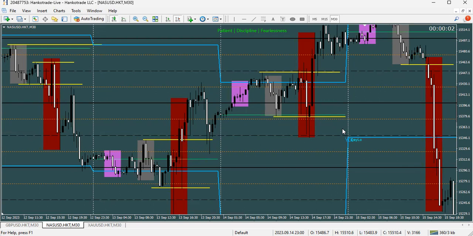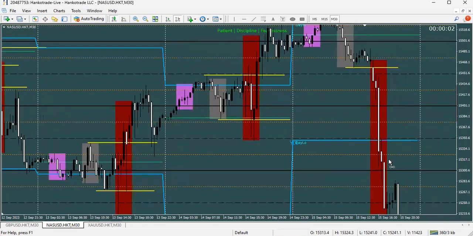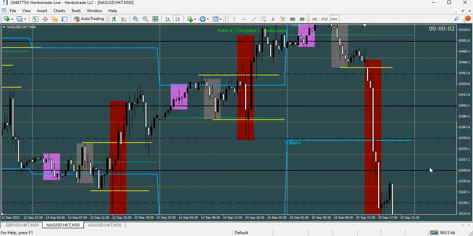But I'm going to try to just do these weekly breakdowns with NAS100 because this is the instrument that I mainly trade now. I used to just trade GU, but I mainly just trade NAS100. Sometimes I would take a trade setup on gold, but NAS100 is my day one.